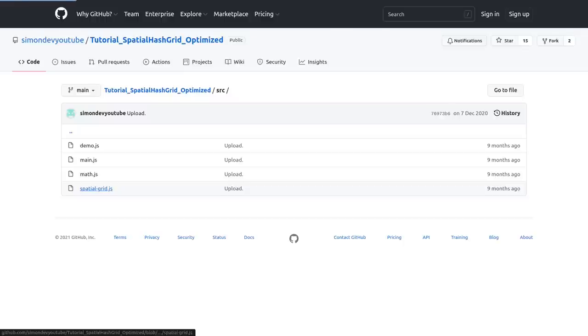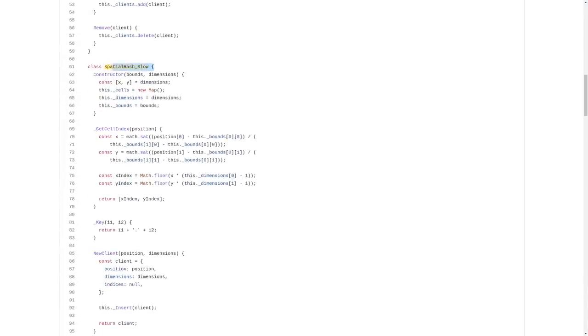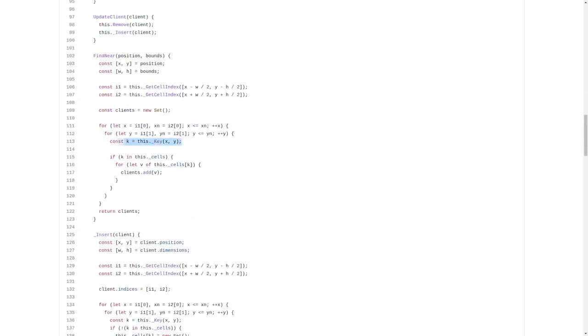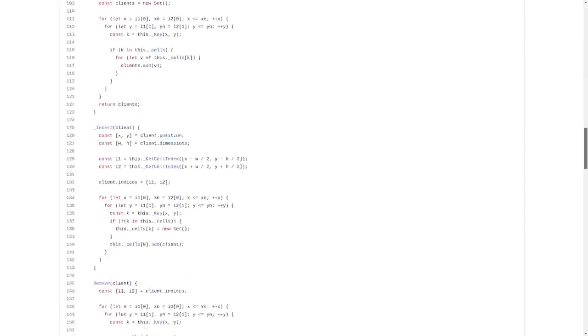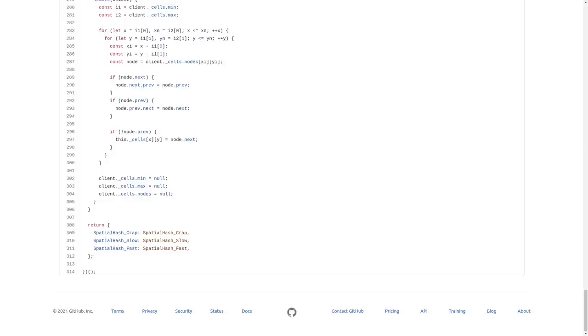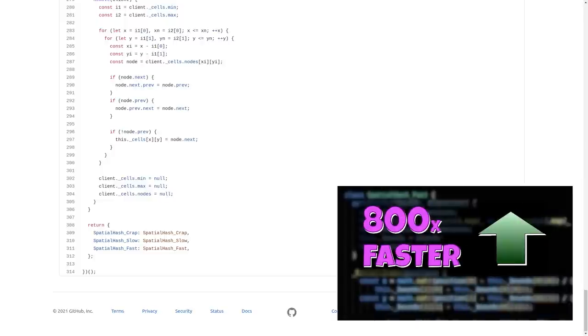And finally, here's the spatial hashgrid code from a while back, and this is a great example because originally I used an associative array, but here we're using specifically a map in the code in GitHub as the basis for the spatial hashgrid, and this was an enormous improvement over doing it the stupid naive way. But at the same time, this is a fantastic example of how these kind of data structures are great as a general purpose, pretty good solution, but can often be beaten out by a custom data structure, which is exactly what we did in this case to squeeze out even more performance.